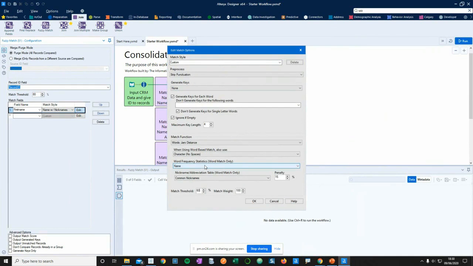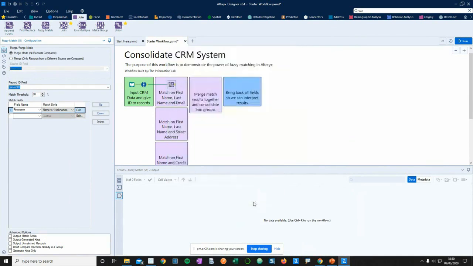So actually we only made two changes. What I'm then going to do is specify the fact that I want to match their first name and their last name and their email address. So I'm going to specify a second option, so last name. And with last name, I'm just going to use name, and I'm going to leave that with the predefined rules that Alteryx has given. The final one I'm going to do is email.